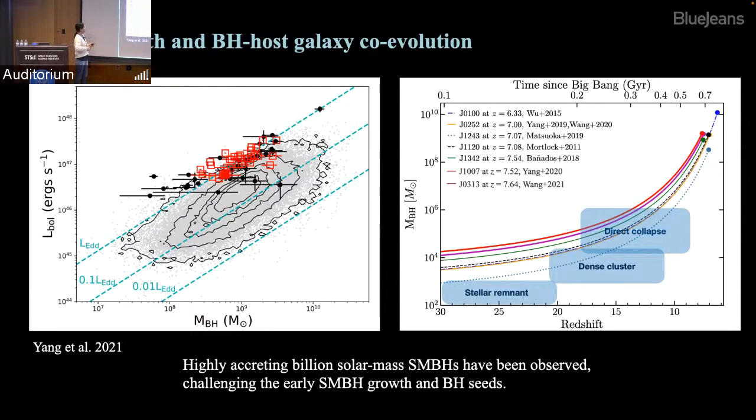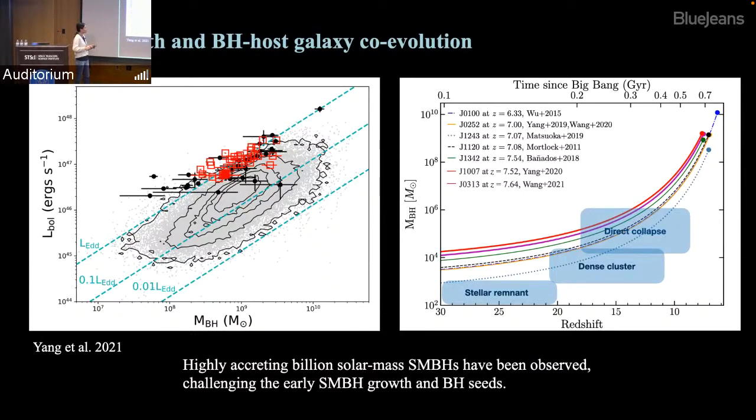As an example, the left figure shows the high redshift quasars, the red squares at redshift about 6.5, compared with the black dots at redshift 6 quasars, and compared with the SDSS low redshift populations, the black contours. As we can see, we already know that these high redshift luminous quasars have supermassive black holes accreting at high accretion rates close to the Eddington limit. And they have black hole masses of about a billion solar masses.